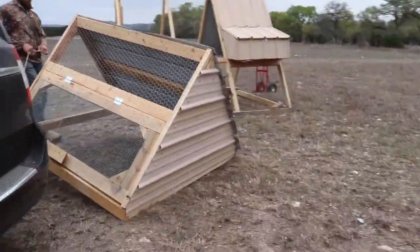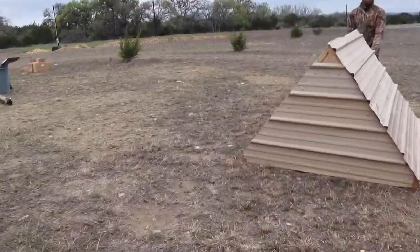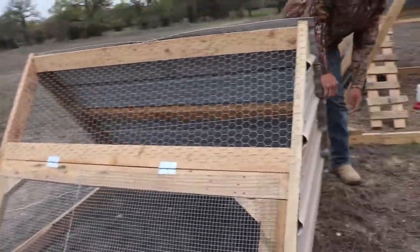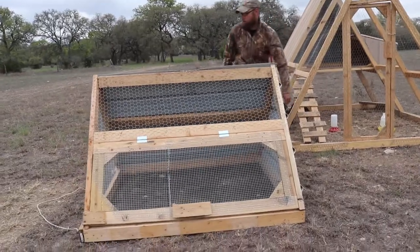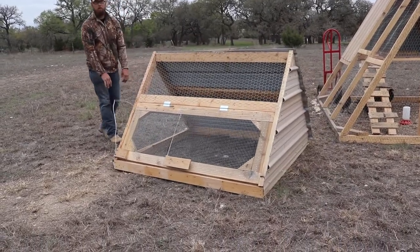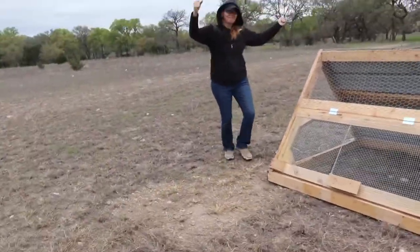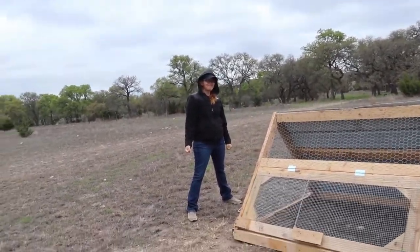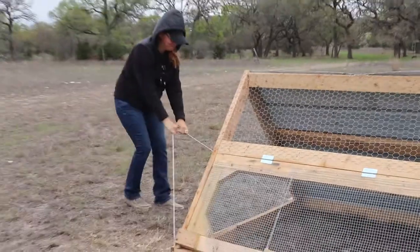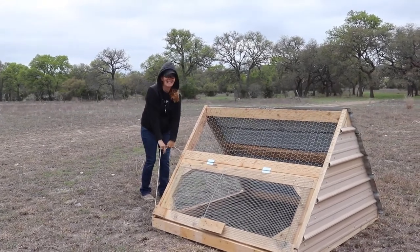How are we gonna pick it up and move it and then not get it out? We do it like this. We're not moving it far. Let's see if I can do it. It's the farmly version of CrossFit. Yes! Finally, I'm doing CrossFit! I can totally move it! I'm so excited!